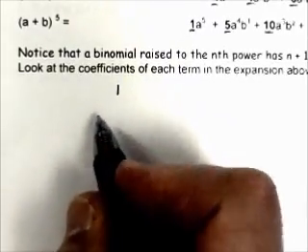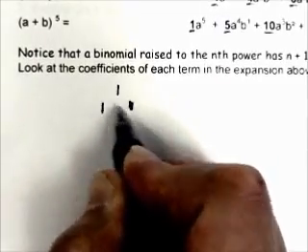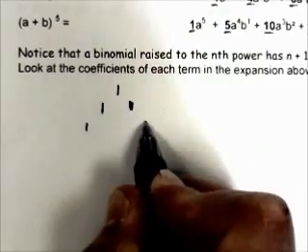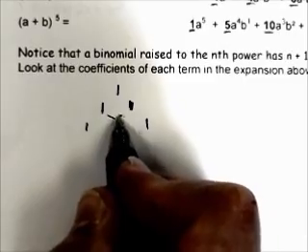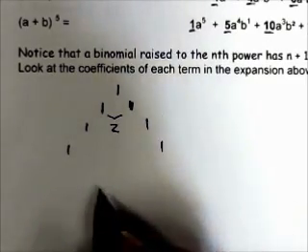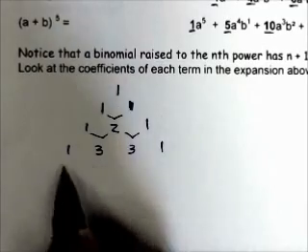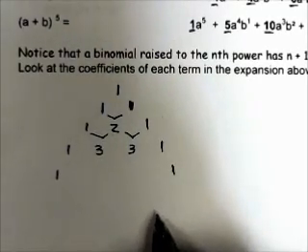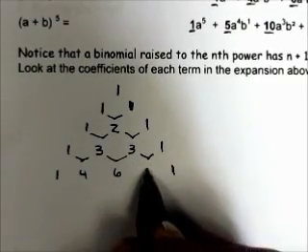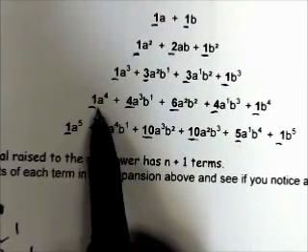We'll start with a triangle in the form of 3 ones. Now, for the next line, bring down each one towards the outside, and then combine. 1 plus 1 is 2. For the next line, bring down each one towards the outside, and then add. 1 plus 2 is 3, and add. 2 plus 1 is 3. Next line, bring down each one towards the outside, add. 1 plus 3 is 4, 3 plus 3 is 6, 3 plus 1 is 4. And notice this line here, 1, 4, 6, 4, 1, matches this line here, 1, 4, 6, 4, 1.